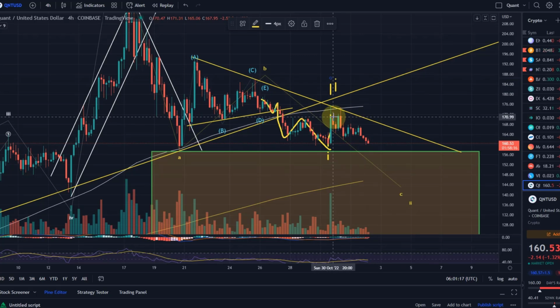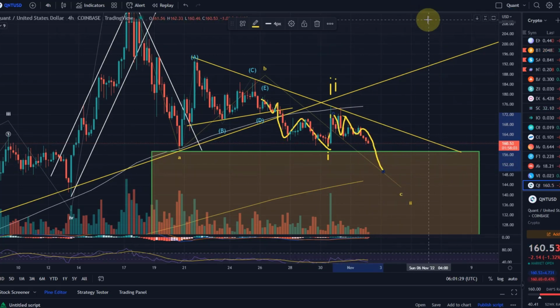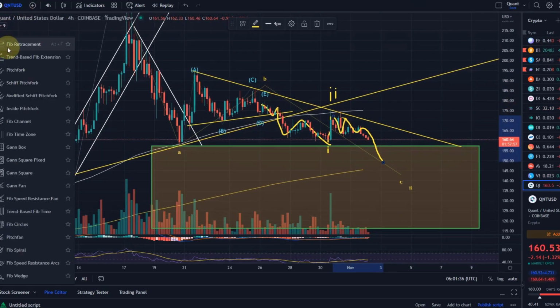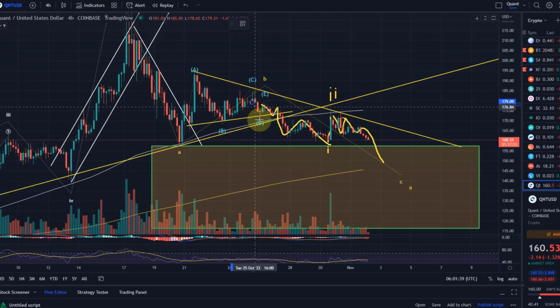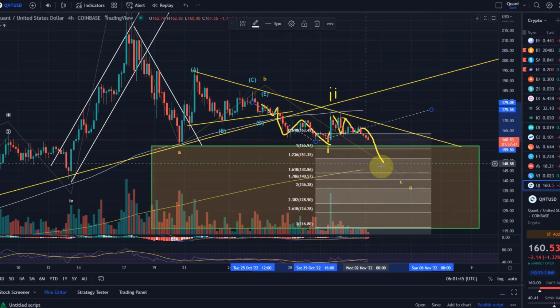And we could be now coming down in wave 3 of C, because a wave C is a 5-wave move. So 1, 2. Yeah. Here maybe another 1, 2 setup. And then now the wave 3 down, wave 3 of C, which would normally be the most bearish wave of them. And if this is the case, then we can also calculate a target based on the length of the wave 1 here, the retracement in wave 2, and target for the third wave would be $143.86. That would make sense as well, because it would be very close to the 50-day moving average, which is here around 145 US dollars.